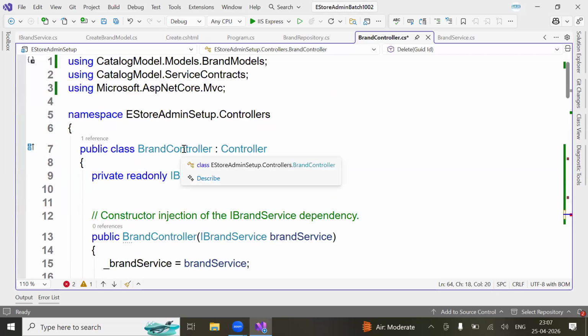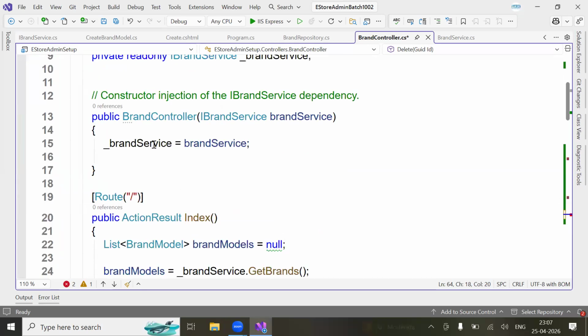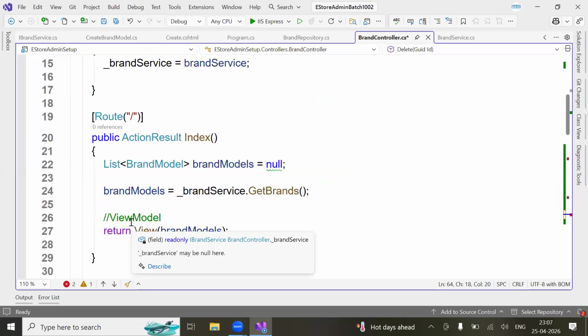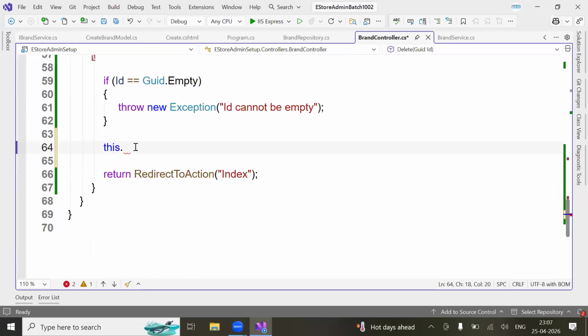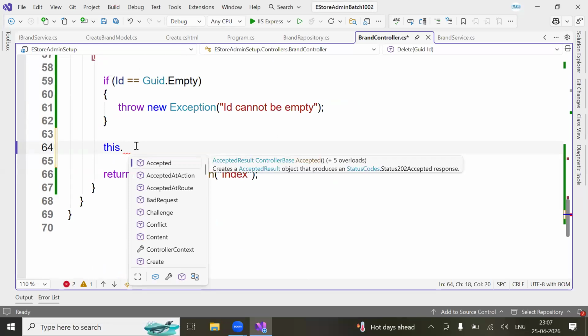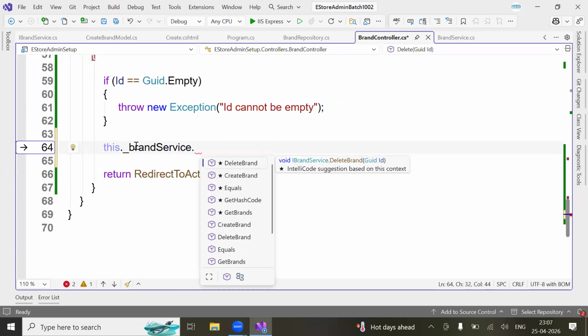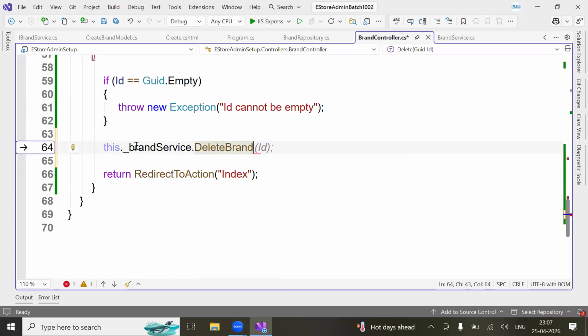Brand controller. And you have a private variable declared in the brand controller class. So brand controller dot brand service. That is the reason we are calling this dot underscore brand service dot delete brand method of ID.